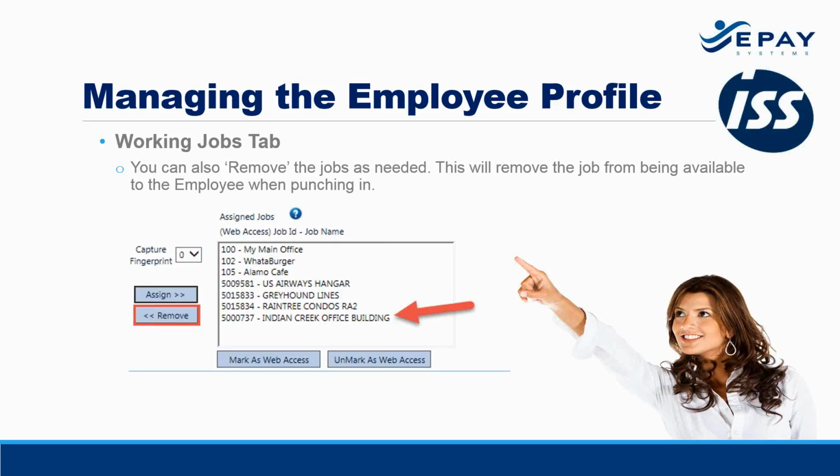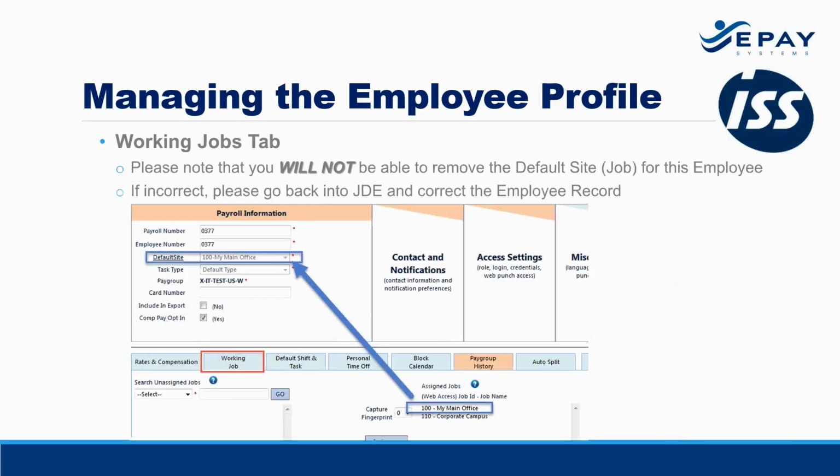So just keep in mind that working jobs controls what jobs the employees can actually punch in and out of. Now, often you will see that some of those jobs that are available down there are also the employee's default site. Well, in those cases, you cannot fix that for the employee, because if you try to remove the working job, the system will let you, but it'll consistently give you an error saying need to select a default site. Well, part of your access here as an editor, submitter, and approver is that you do not have access to the default site.